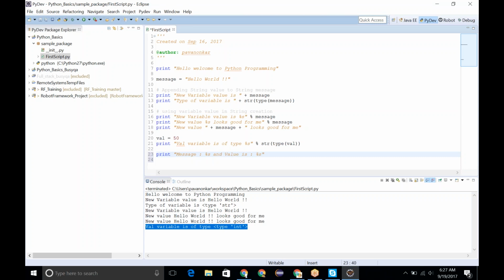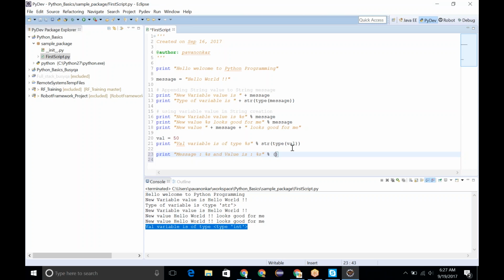Now if I have to take two variable values in a single string, I will again give the % sign to the Python interpreter, saying that wherever I've mentioned the %s sign, I want to print in an order. So whichever variables you mention in this bracket will replace those %s values in the order in which you mention them in this bracket.